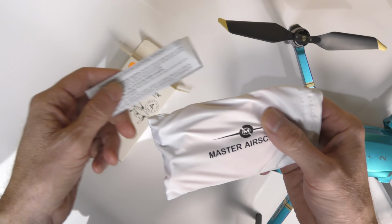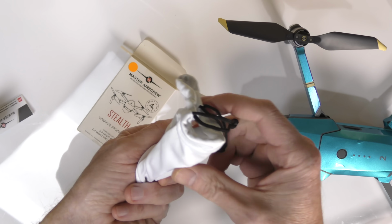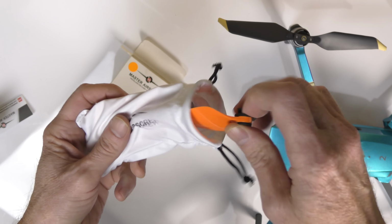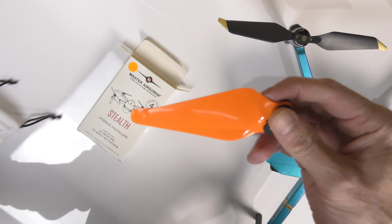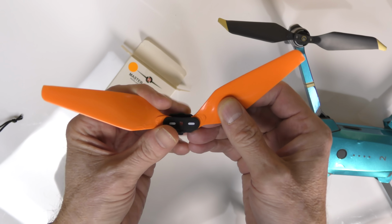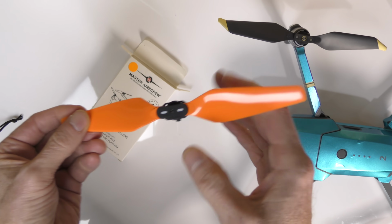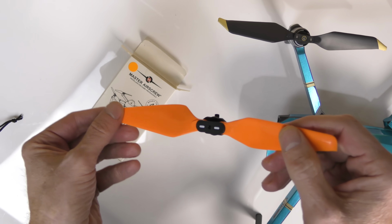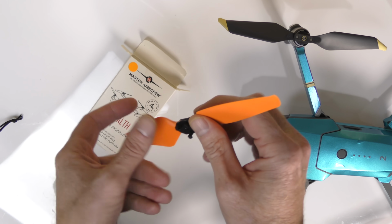So there's some instructions. We have a nice bag here that your props are inside. So let me just pull one out. And there, check it out. They're nice and glossy. This company, Master Airscrew, makes props for RC airplanes and other DJI drones and different company drones and FPV drones. So they've been around for quite some time. They know what they're doing.